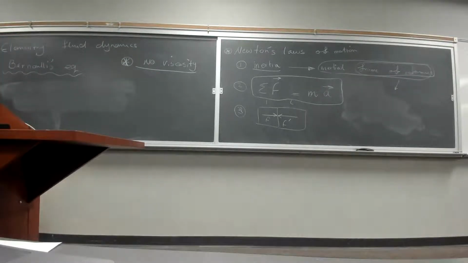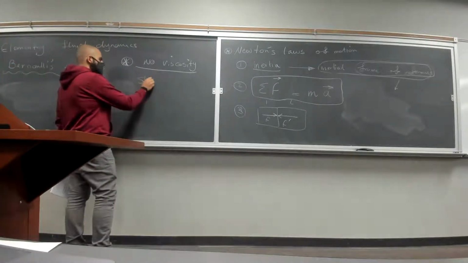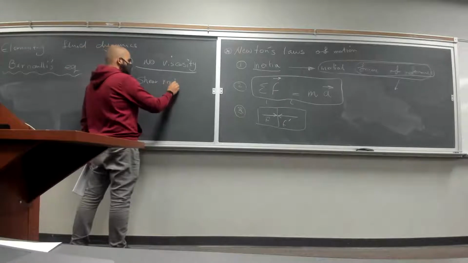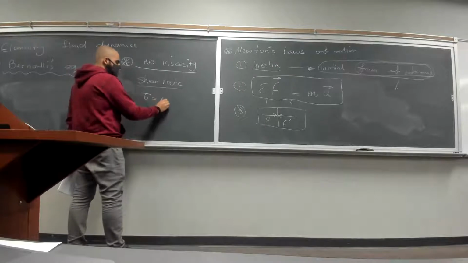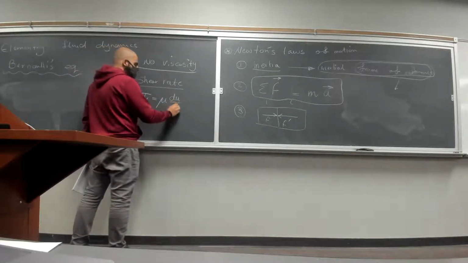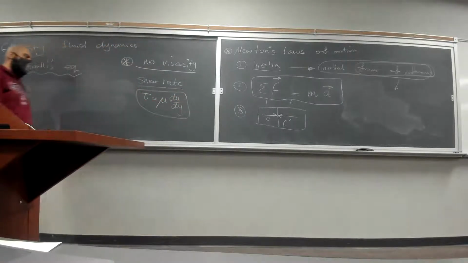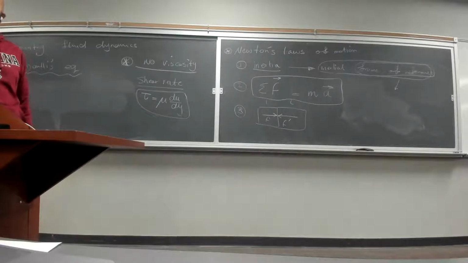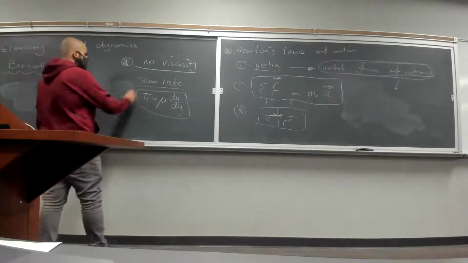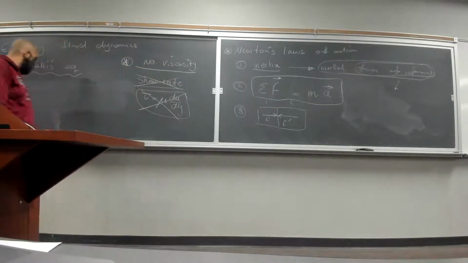So what is going to happen to our flow when there is no viscosity? Essentially, the shear rate, which we saw in the first chapter. If you recall, tau was equal to mu du dy. You have seen this equation. You solved some fairly hard homework problems based on this equation, the shear rate. So with this first assumption, we are essentially assuming this shear rate does not exist.